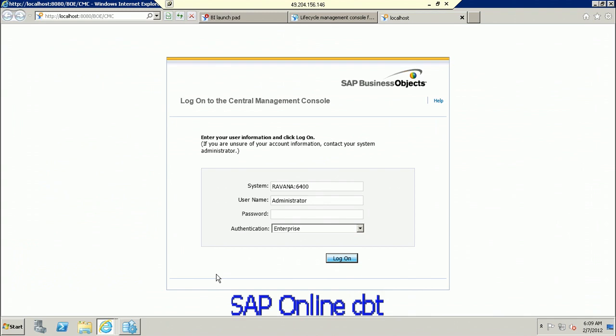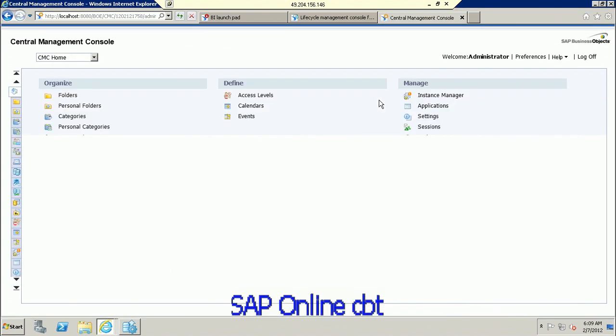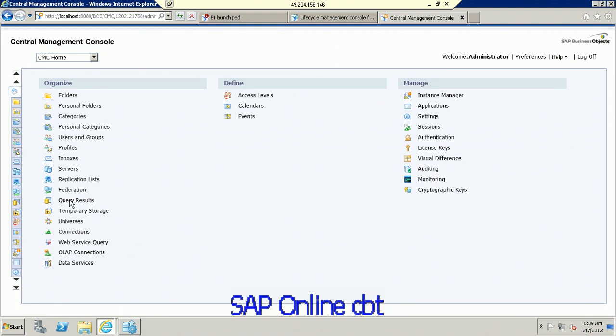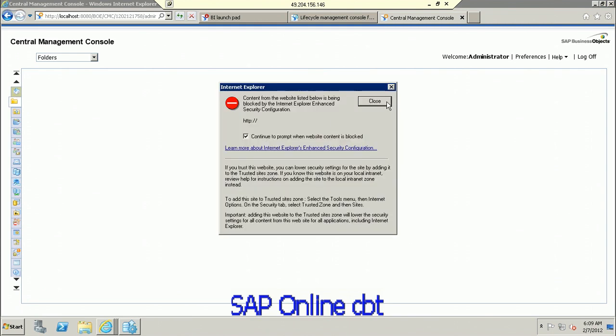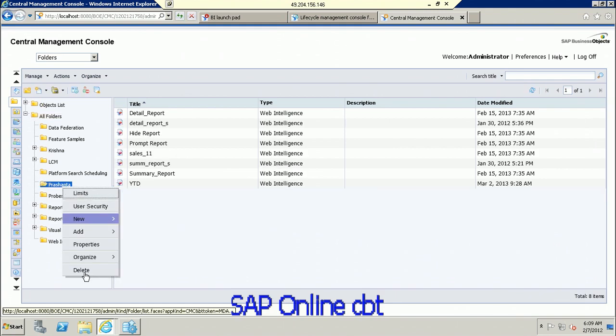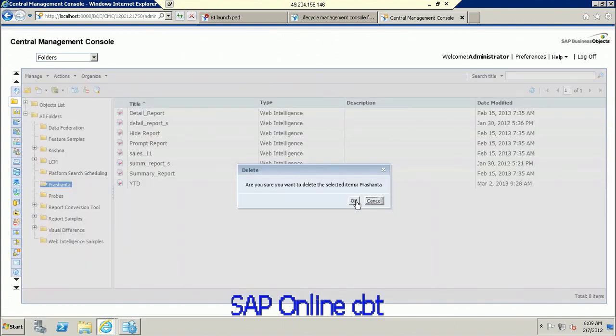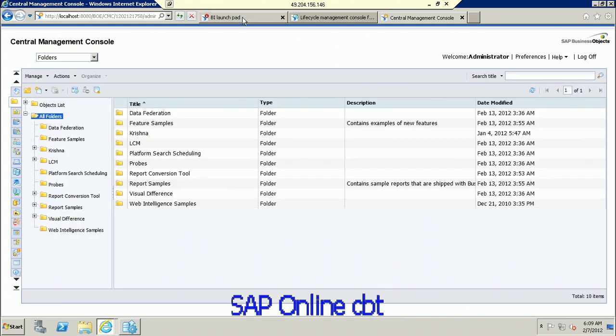I'm trying to remove the Prashant folder from the central management console. So delete this folder. If I delete this folder, automatically all the reports are going to be deleted.